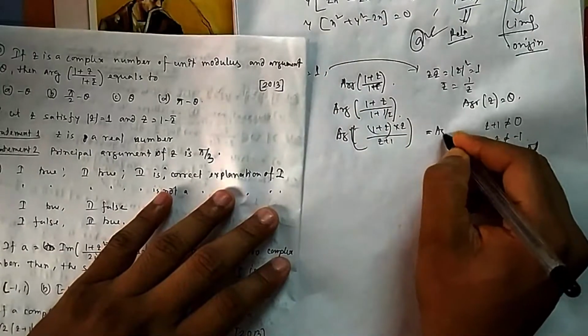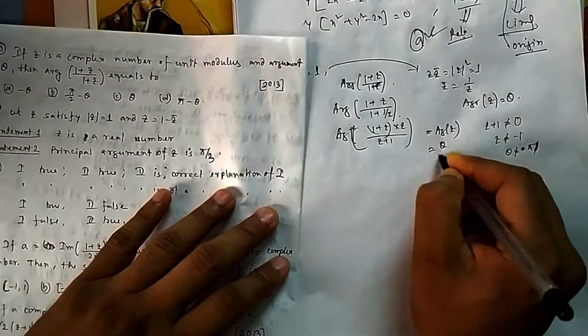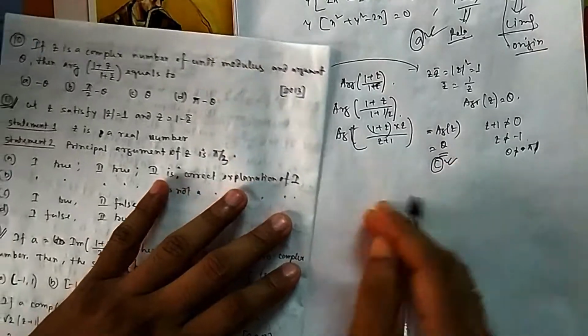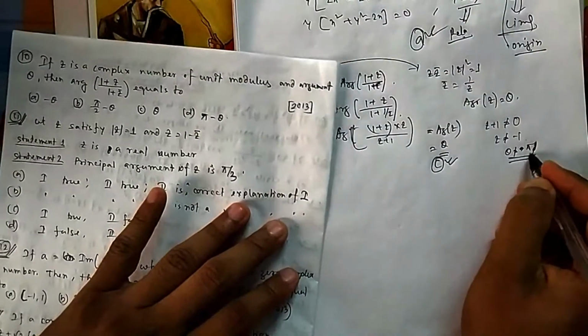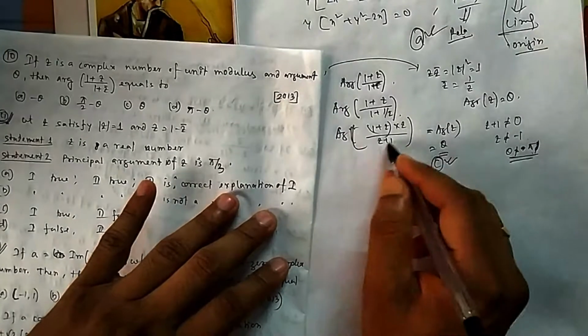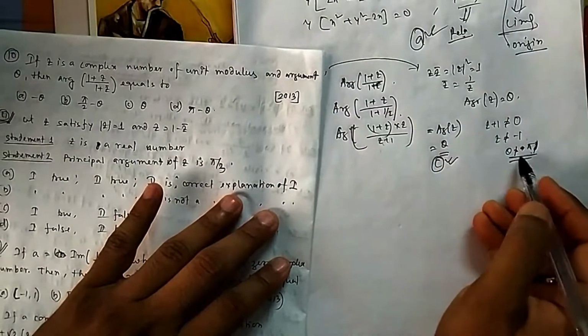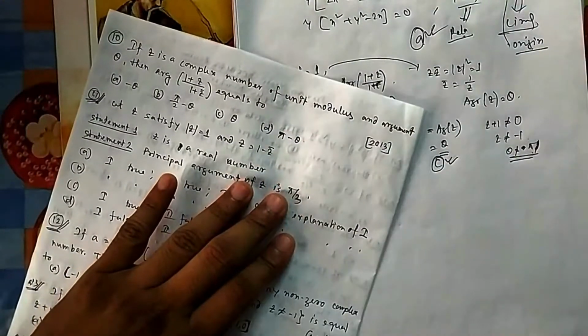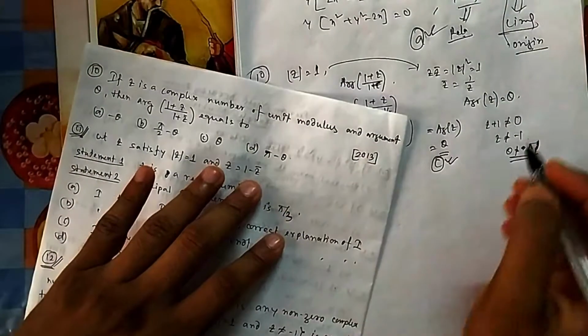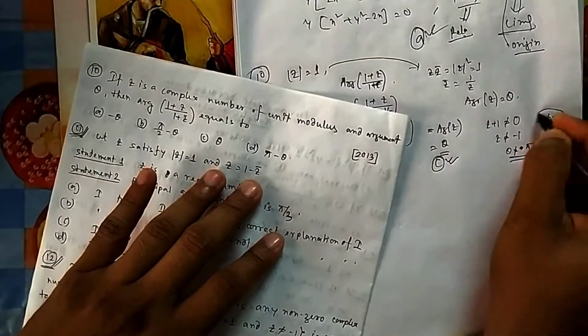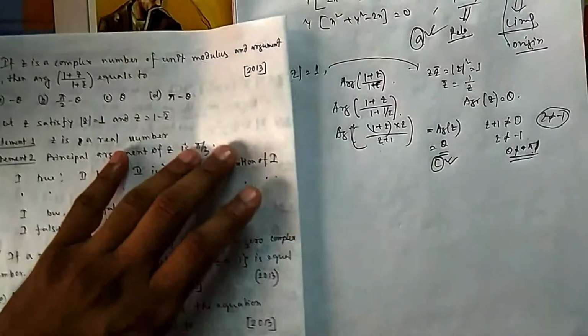Okay, that means it is coming argument of Z, which is theta actually. So that is your option C. But not considering this one, if it is pi, then this is undefined. So they should have given in the question that Z is a complex number of unit modulus and Z cannot be minus 1. If they give this one, then we can easily cancel these two out.